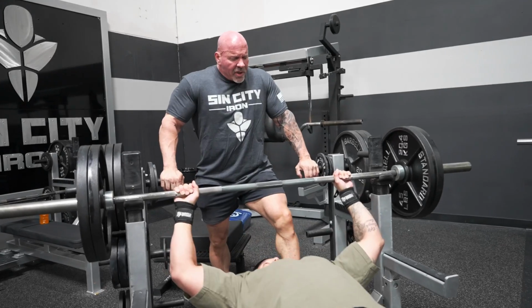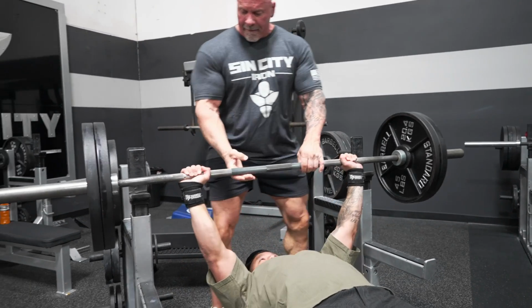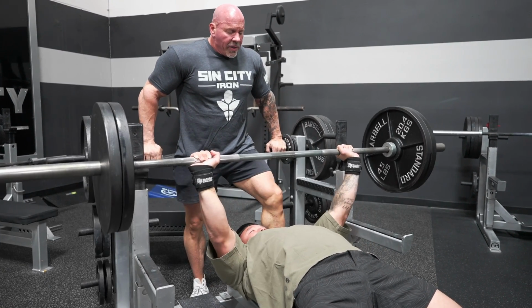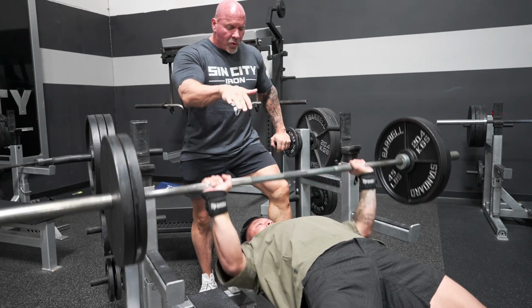We're purposely going to make a brief pause so we're not benefiting from any of the stretch reflex. 4 inches above the chest. Just stop and grind through. Probably not heavy enough, but let's stop and press. Good. No bouncing, grind through.